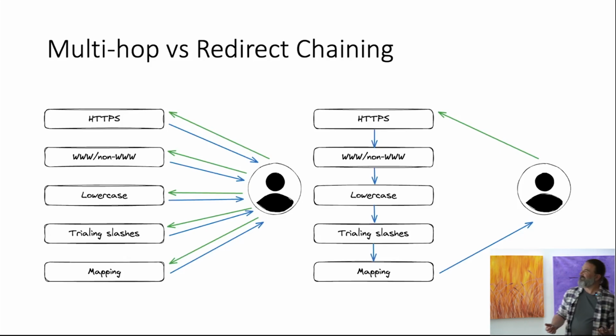That's a lovely font. But you can see there's 5 different rules there, and each one of those requests potentially is going to go backwards and forwards between the client and the server each time. So if we don't satisfy every single one of those rules on the first request, we're actually technically making 5 requests to the server, and that's really going to start slowing things down. On the other side, we're trying to be more clever about it, and I'll roughly go through some of the detail in a minute about what we're doing there.